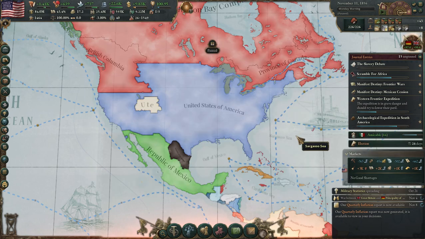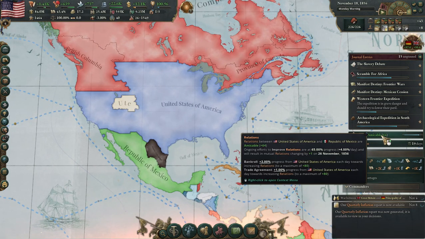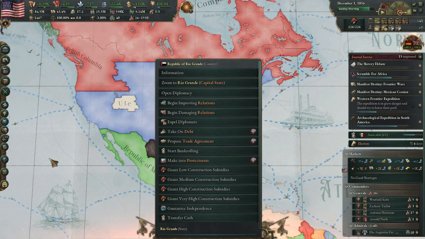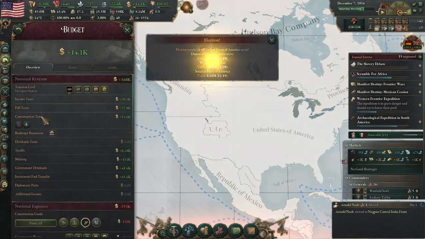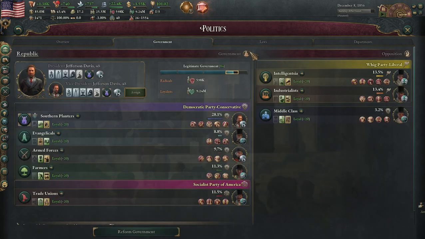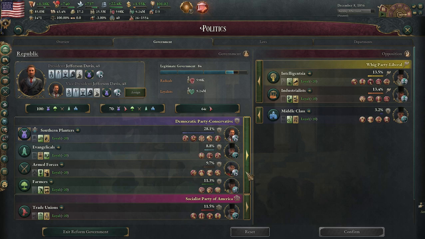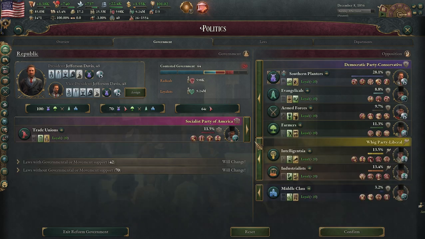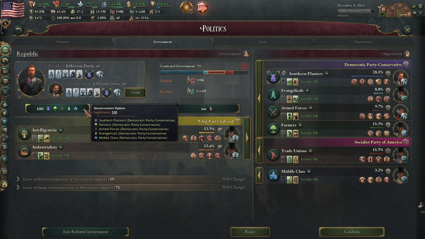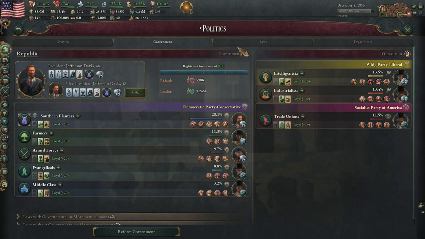Democratic Party conservative momentum, or let's just laud his achievements. Alright, we can probably remove this once more. We're doing good on money again. Democratic Conservative Party once again wins the election. Now, is there any chance I can put the Whig Party in charge? There is. And it would not cost us too much. Or I could just go with 100%. Let's stick with 100%. There we go.